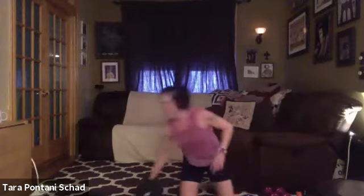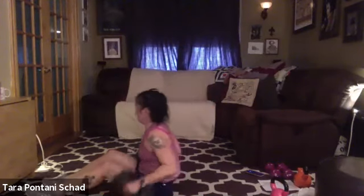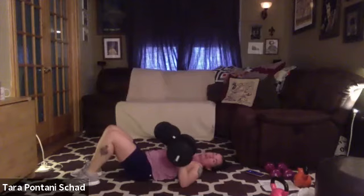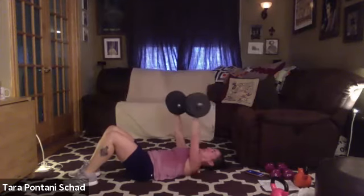So I'm going to grab my weights. Chest muscles are big, so you can go heavier. Let me angle this down a little bit. Okay, but you have to do it safe and comfortable for you. So, on your back. Okay. And then elbows are slightly below your shoulders. They're not straight out, they're slightly below. And you're pressing both up. You hold one arm straight up and the other is doing your presses.